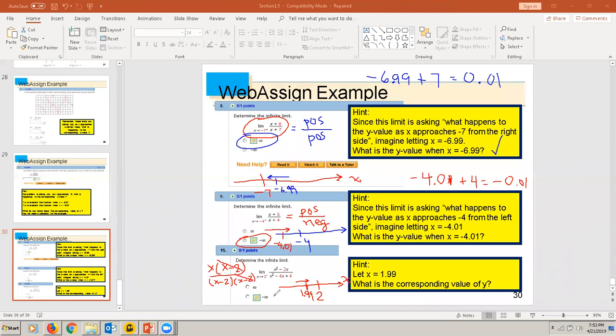Well, if I let x equal 1.99, the top of the fraction is going to be positive. But notice the bottom of the fraction is going to be negative. Right? Because if we take x minus 2, x equal 1.99, that will end up being 1.99 minus 2. That's a negative number, right? Negative 0.01. So this is similar to the previous example. We're going to end up with a negative number on the bottom. It's going to be a very, very small number. So it makes sense the answer here should be negative infinity.